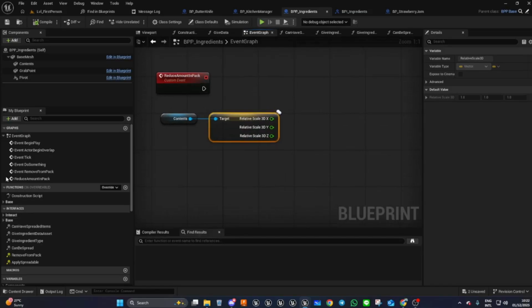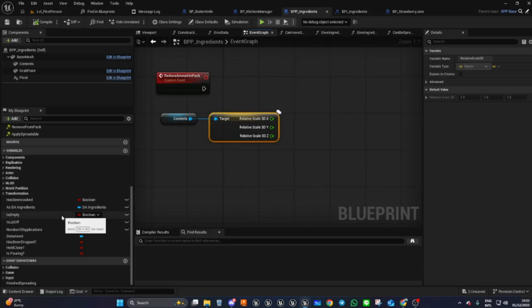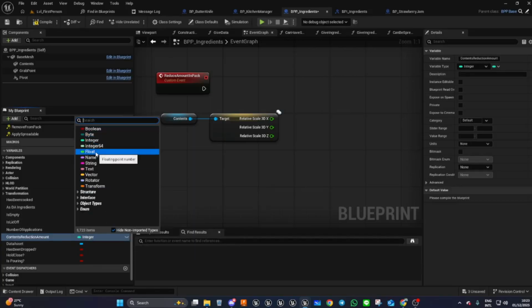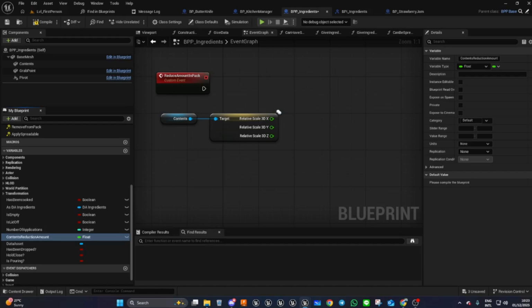We're going to need a couple of new variables as always. First one we're going to call content reduction amount, and that's going to be of type float.